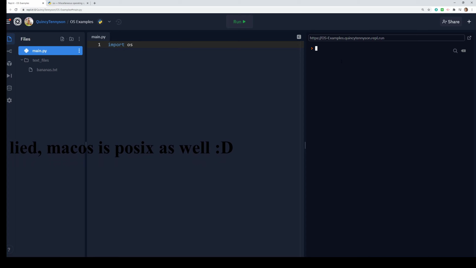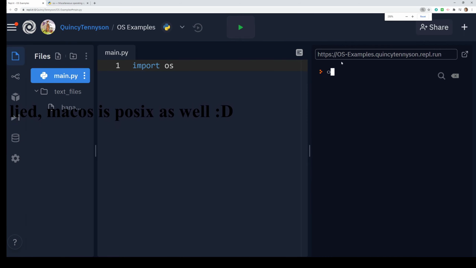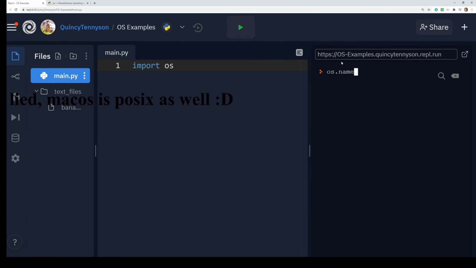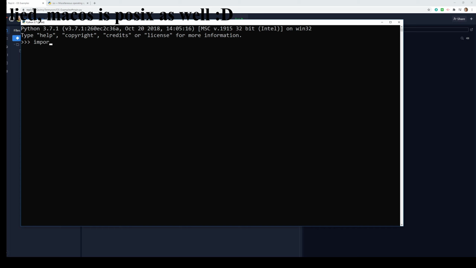When I import OS, it gives me access to all the methods and attributes of the OS library, obviously. One that's valuable for you to see, and I'll zoom in real quick, is os.name. It's useful to know the name of the operating system I'm working on in any given context. In this case, this is a POSIX system, which ultimately means that it's Linux-based. If I come onto my computer and bring up the Python shell, and I type in import OS and os.name, I get NT, which means it's a Windows machine. If I were on Mac OS, I would get Mac OS.